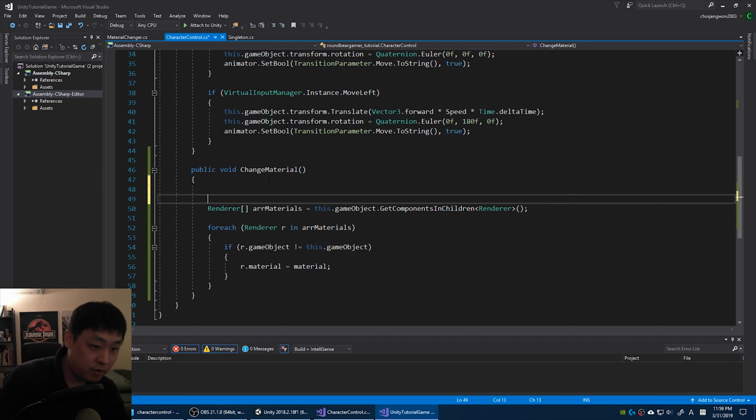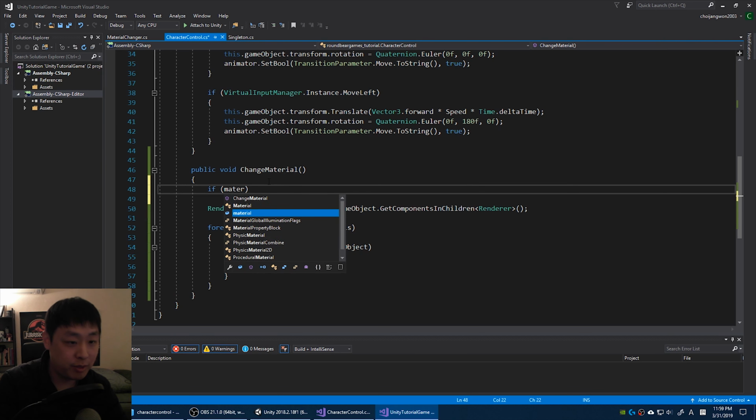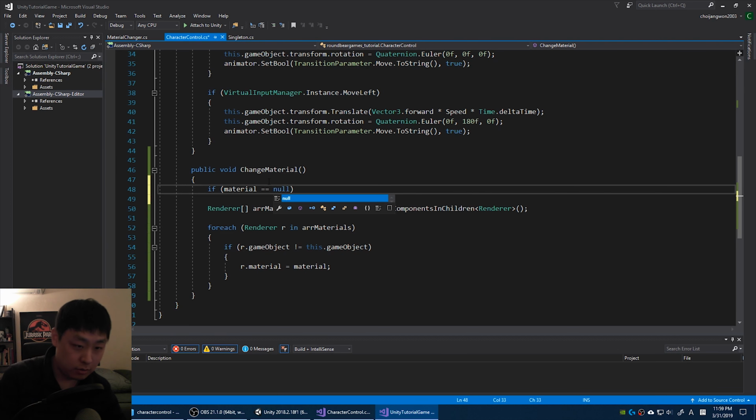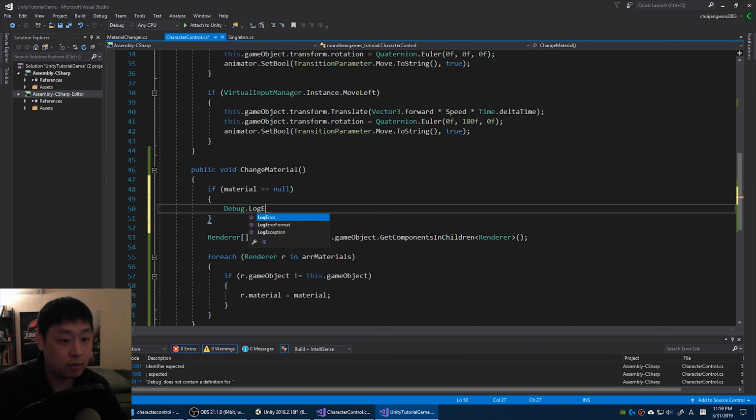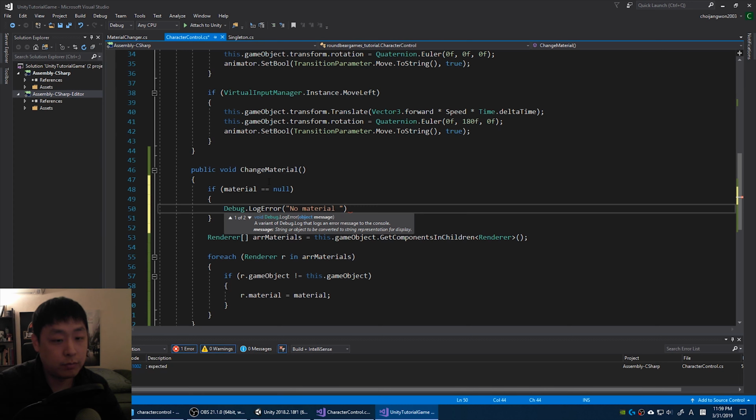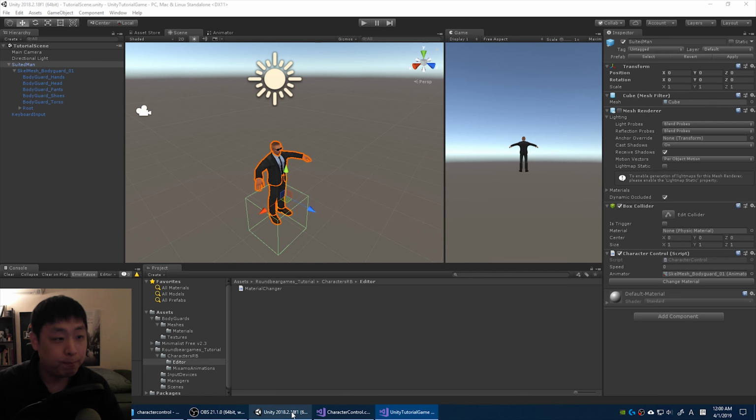And we also don't want the material to be empty. We always want to specify the material first. So if the material is null, then we'll get the error message: no material specified.